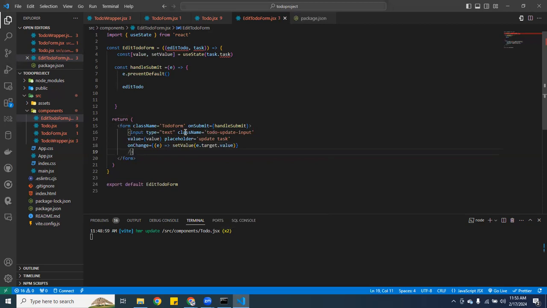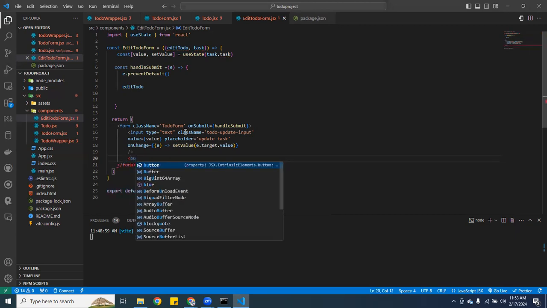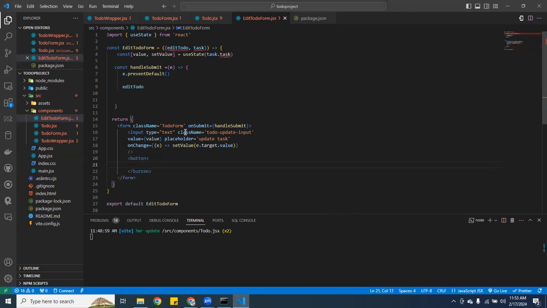And here we want to do a button. Oh, what did I do? Okay, there. Here we want to do a button, close that. I'm going to label it, update the task, and let's give it a className like that.